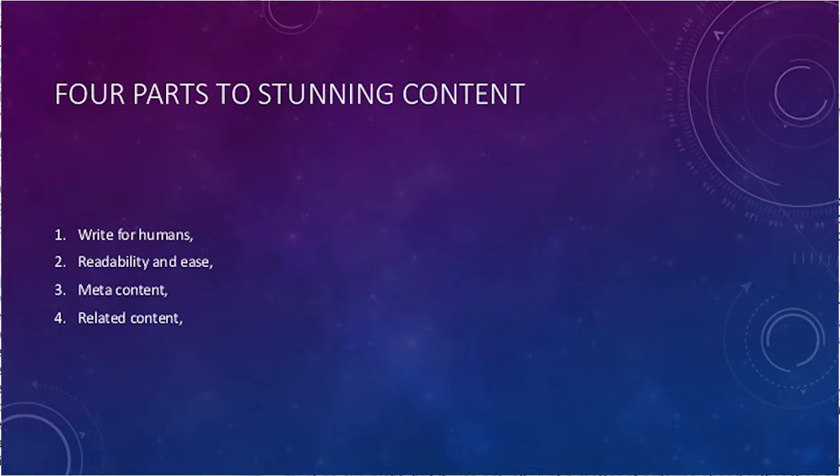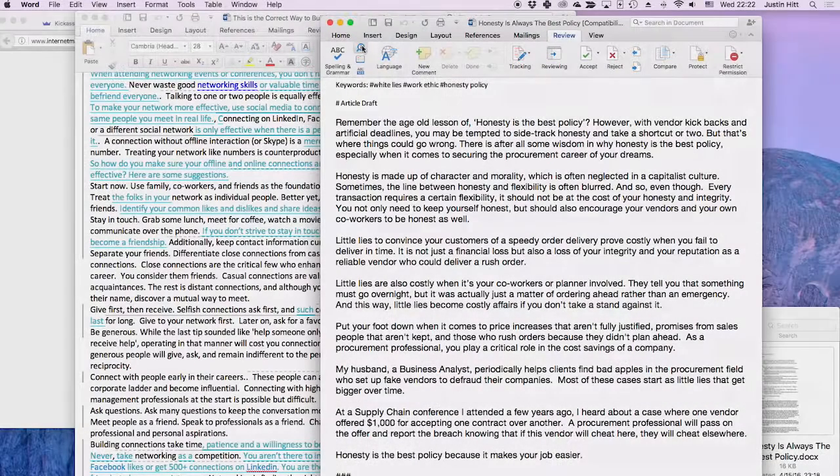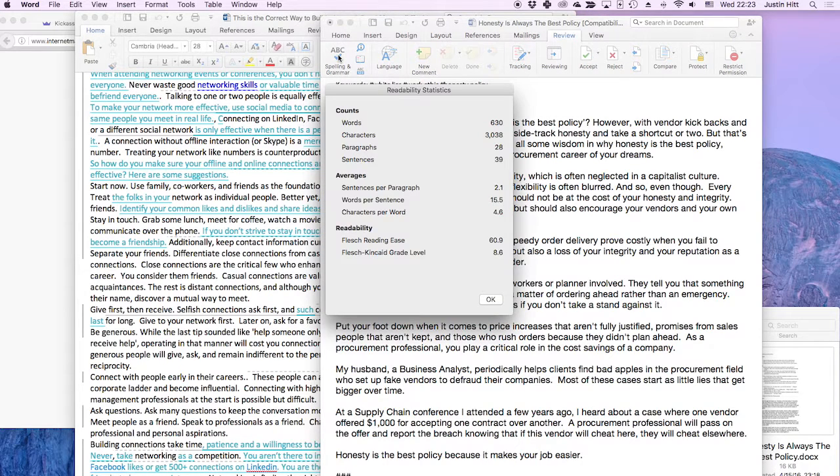The articles are going to be written in such a way that they are about a fifth grade reading level with a high readability index. So always track changes when you're working on content. Let's say the article's written, you've done edits. We want a Flesch reading ease of 60 or above. We want a Flesch-Kincaid grade level of fifth grade to eighth grade.